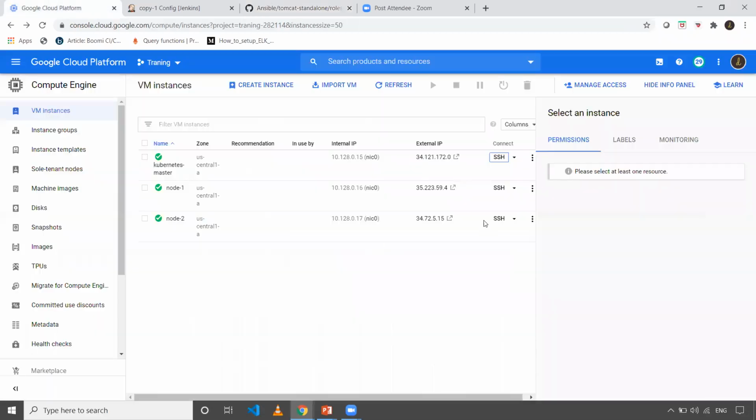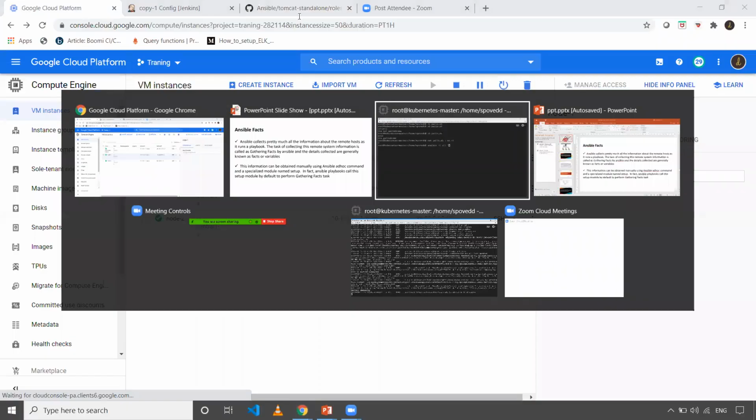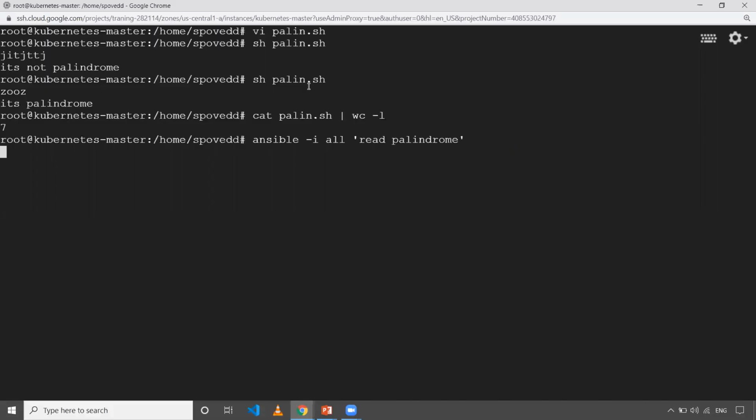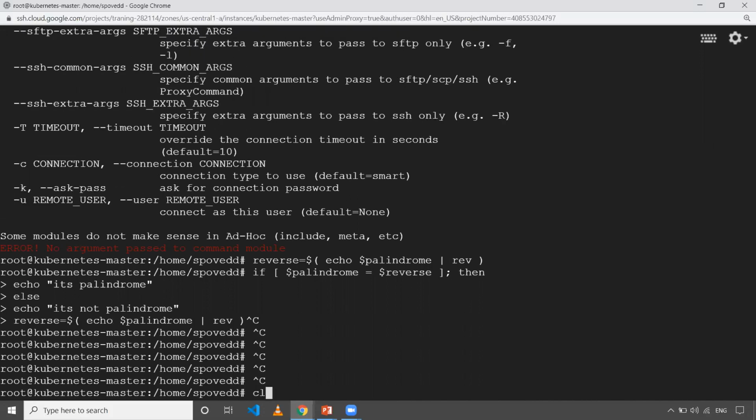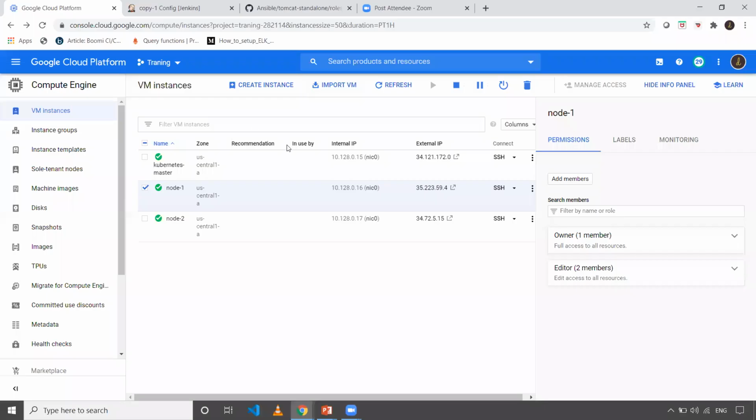This is one of my nodes, so let me copy this and give it here. Oh, sorry about that. Let me clear the screen. And ansible -i and all. So I need to give that IP. Let me copy it again.